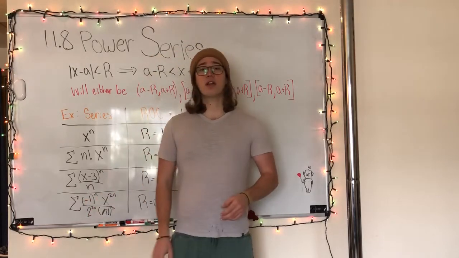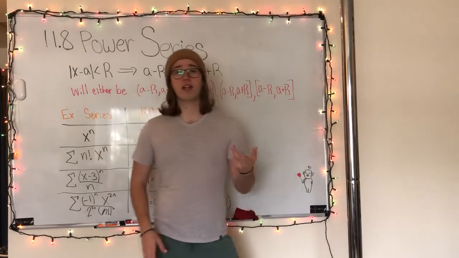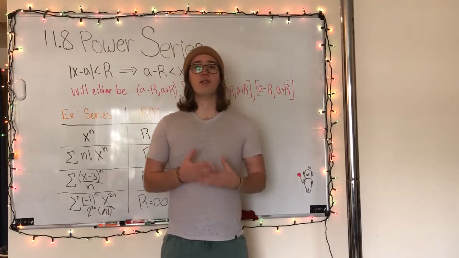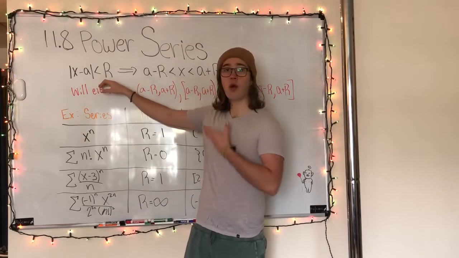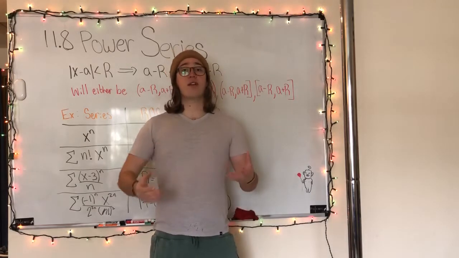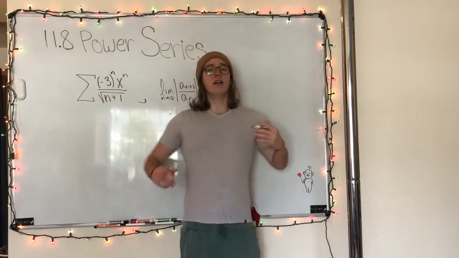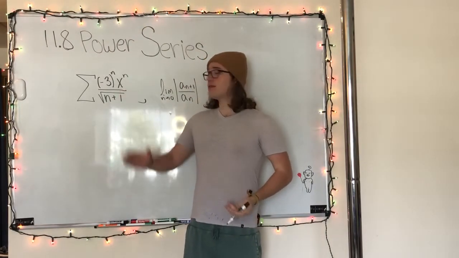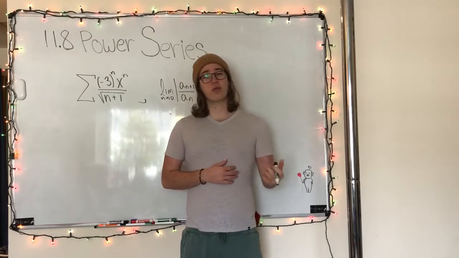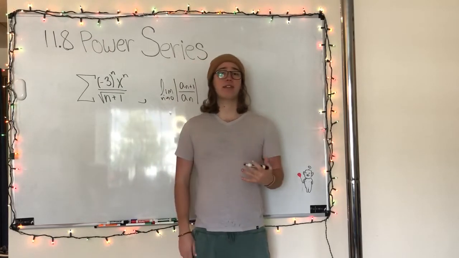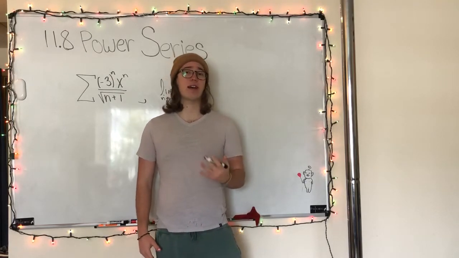So, for both, we are going to plug these into our root and ratio tests and see what we come up with and try to solve for an inequality where we get something less than 1, and then we solve from there and we can get our radius and our intervals. Now, if we were given the series negative 3 to the n times x to the n, all divided by the square root of n plus 1, and we were tasked with finding its radius of convergence and interval of convergence, how would we do that?